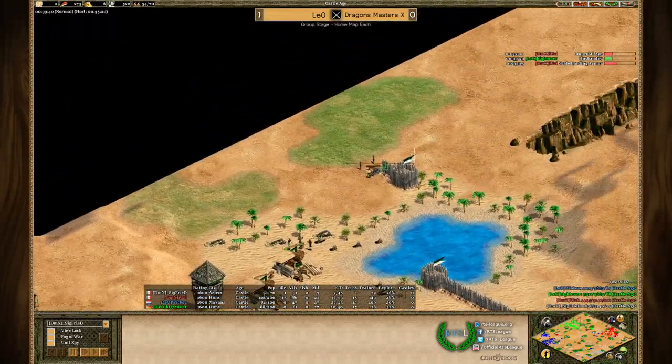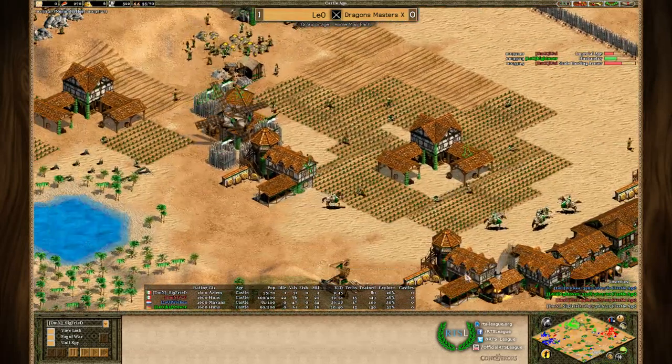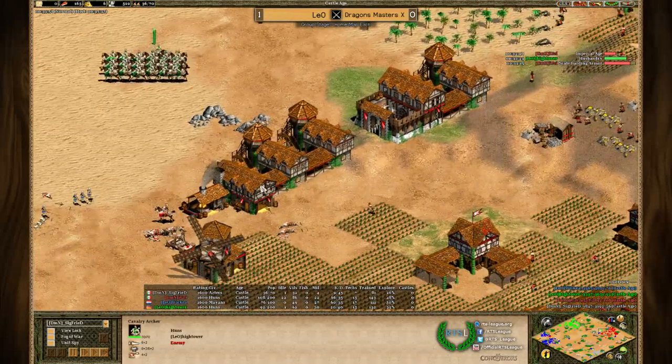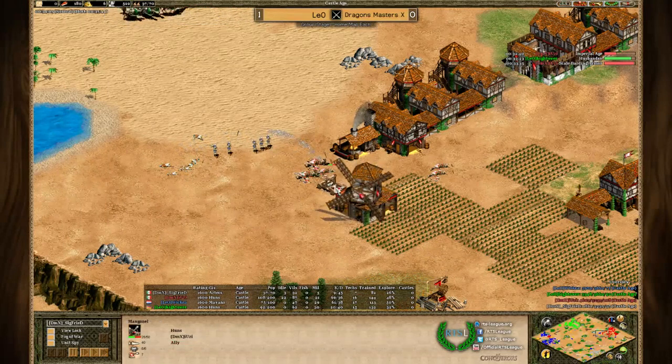For green we have 1, 2, also 2 TCs, or rather 3 right now, finishing the third TC, and also trying to wall in, because obviously he needs to prevent any potential raids from the cavalry archers on him and his economy. Green is also moving with a pretty good army back into red space, potentially trying to find some kind of opponents with a bit of Mycroft from blue.